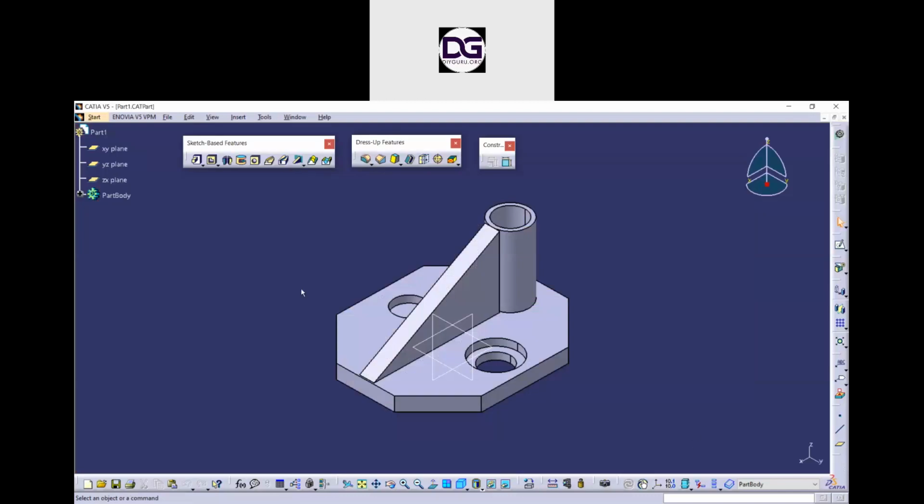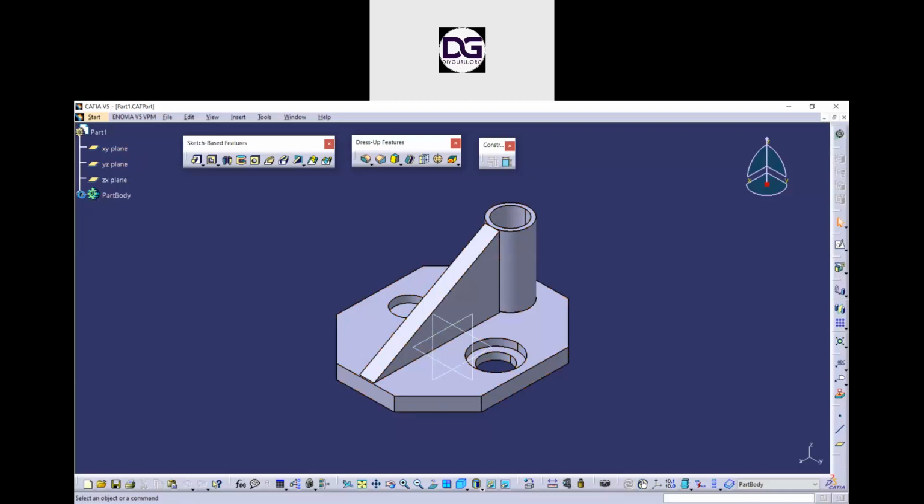Okay. So this is a part model I have with me. First we will look at the options we have here. So this is the design tree. Here you have the three planes that we have, and we have a part body.